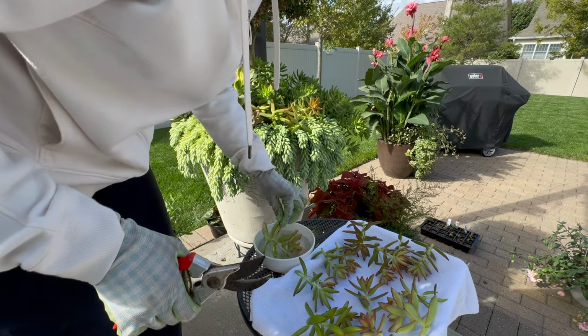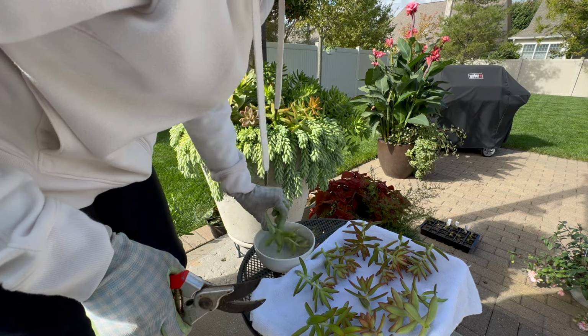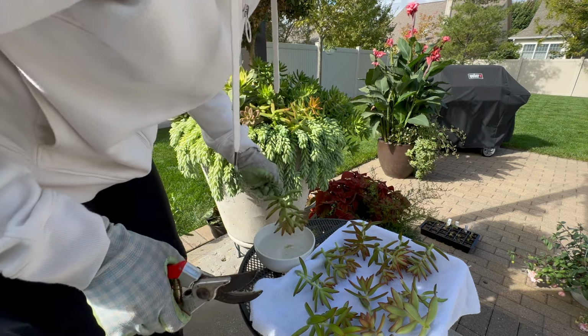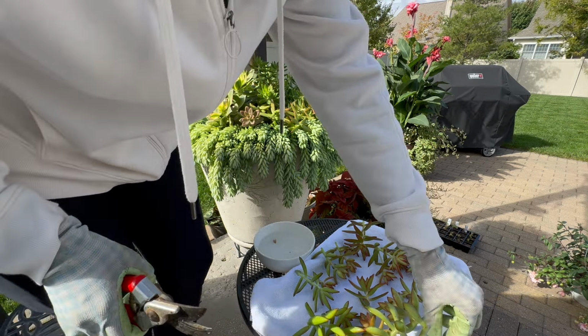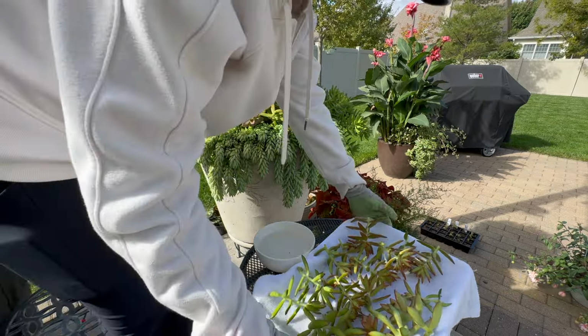Before you chop your succulents, just check the leaves and make sure that they're nice and firm and plump. And if they seem at all thirsty, rather water them and wait a day or two before cutting them. Remove that.